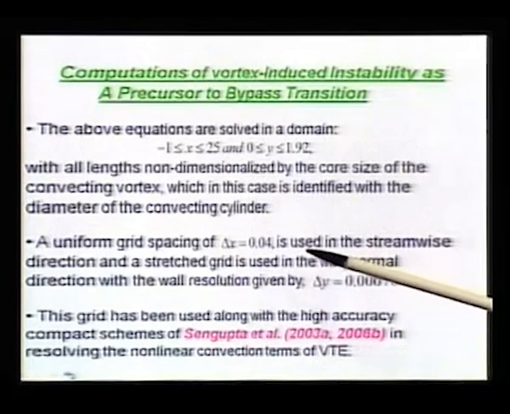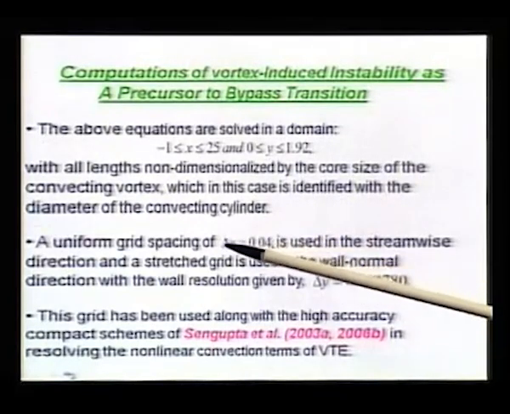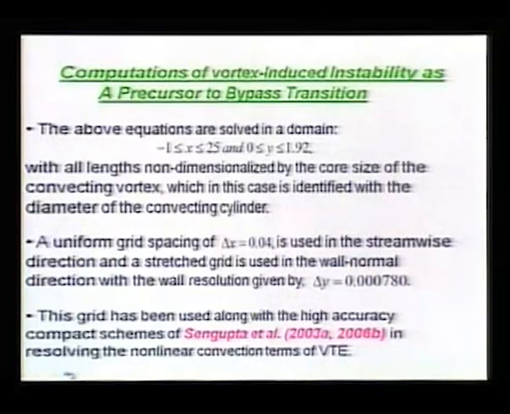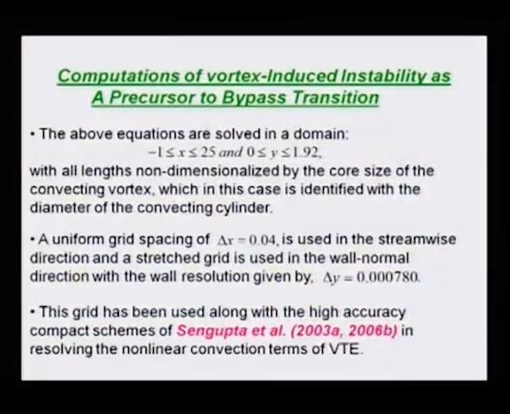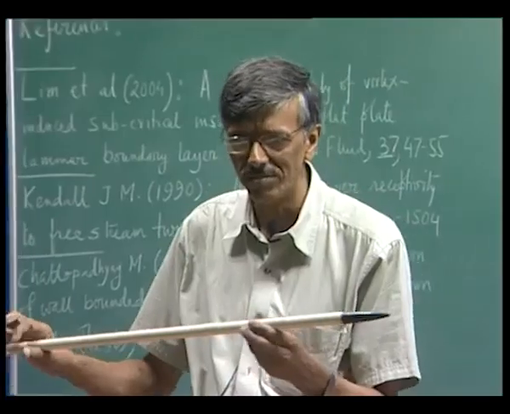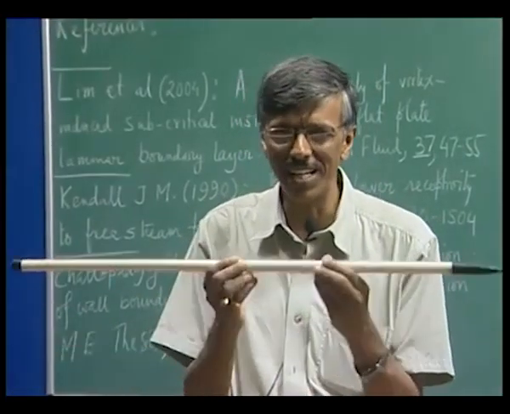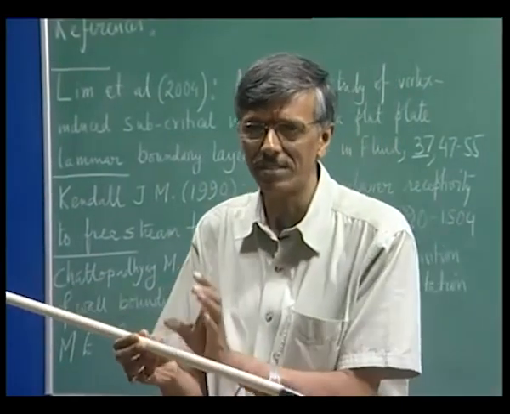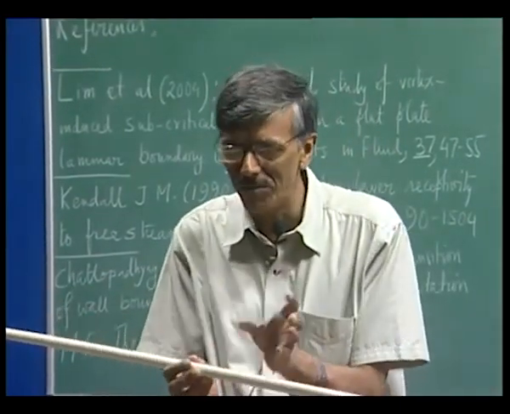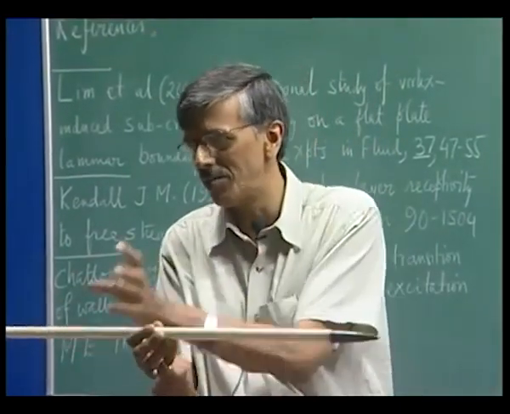Yogesh does much finer, yes, Shagato does much finer calculation. Take a delta x of the order of this, and in the streamwise direction you do not need to do any bit of stretching, because this is a convecting structure. If you focus your attention at one time, later on that place will have no disturbance, but the disturbances have moved there.